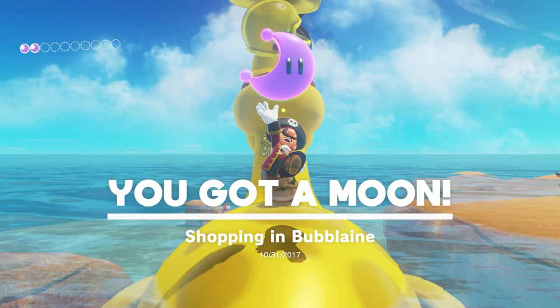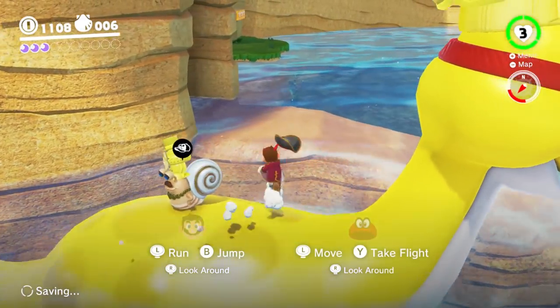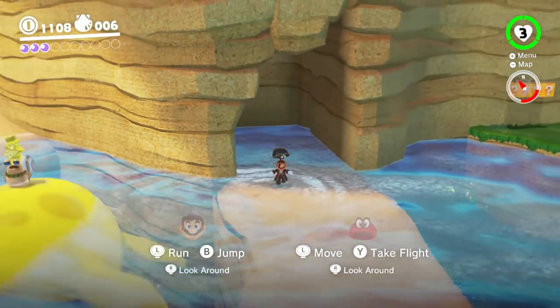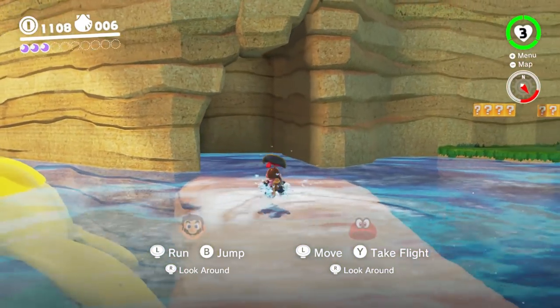And now we're a pirate! Arr. What would a Mario pirate sound like? It's-a me, Mario! No, it doesn't work. It's-a me! No, you just have to do Mario. It's-a me, Mario, the pirate! Arr. Yeah. There you go.